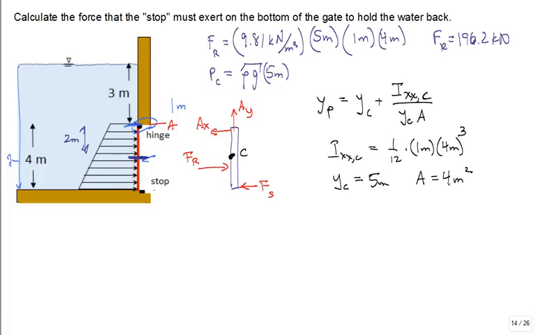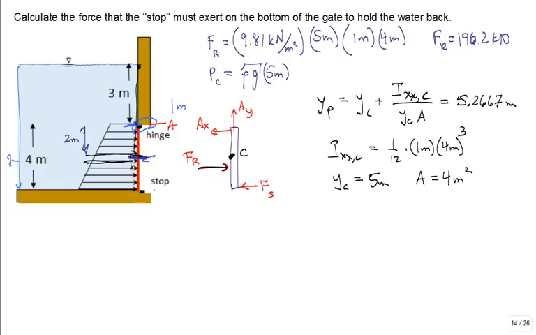And then we calculate that y sub P is 5.2667 meters, meaning measured from here down, it's a little bit beyond 5, it's 5.2667. That's what it is. Now that I have where I apply it correctly, at a depth of 5.2667 meters from the top of the surface of the water, I come down here and I know where I apply it.